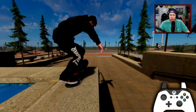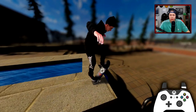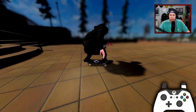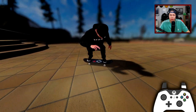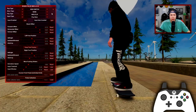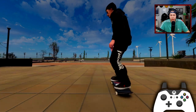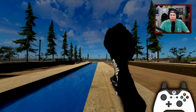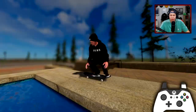Ooh. That looked awesome. So first off, Boned frontside flip looked really awesome. And then we got the Boned backside 360 kickflip. Damn, we got some Chris Cole action going on there. The switch heel is activated with the flip stick only. So I guess that's how that looks. Okay, you kind of got to figure out the catch to make it look good.